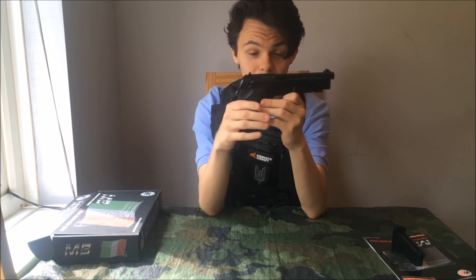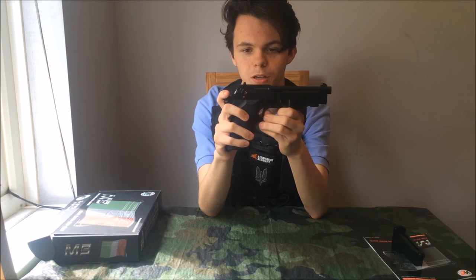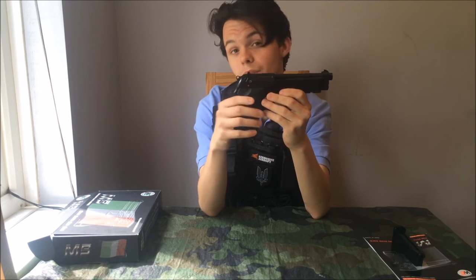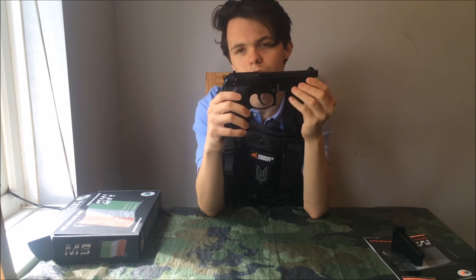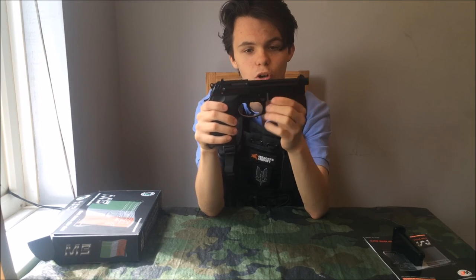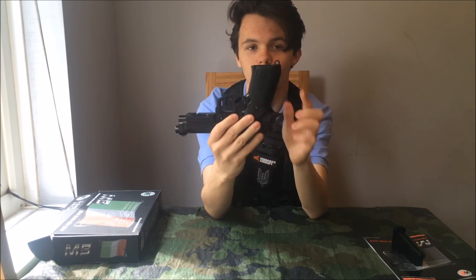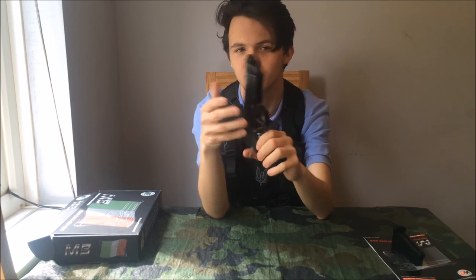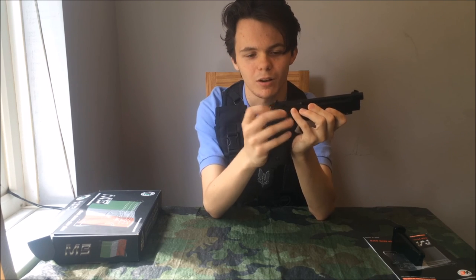The manufacturer-quoted FPS is 330 to 350, so really high — good for CQB. And it does have that fully automatic capability. I will be bringing a shooting test on this gun soon, so look out for that. I'll also be showing you a couple of other things you can put on this gun because it's the A1 version — it has a 20mm rail and also room for a stock, which is very strange for a pistol, but I'll be showing you how you can get one of those.